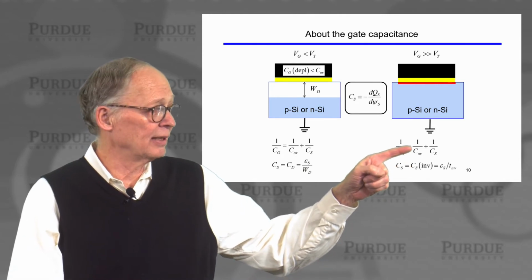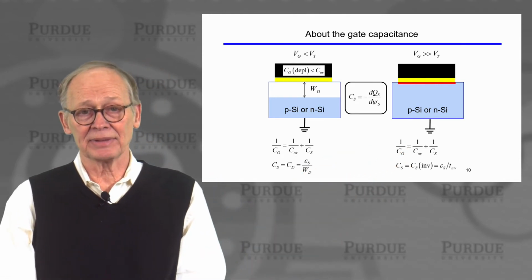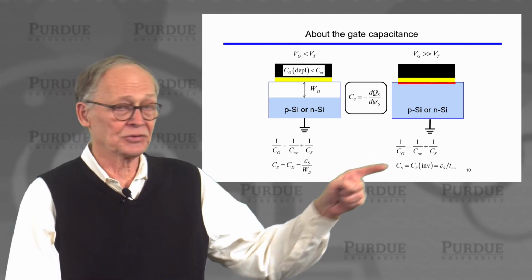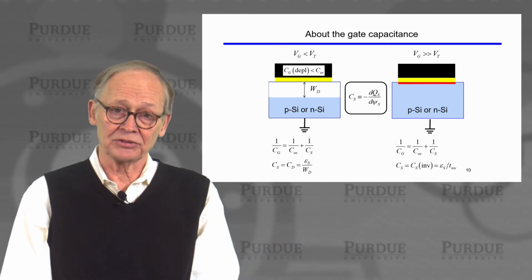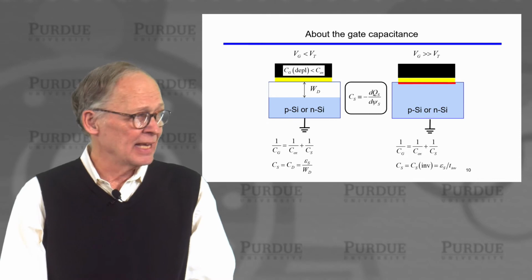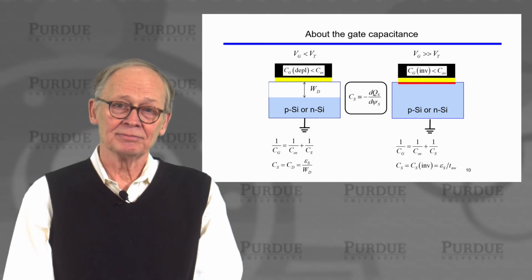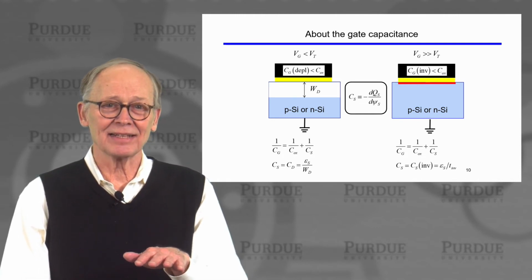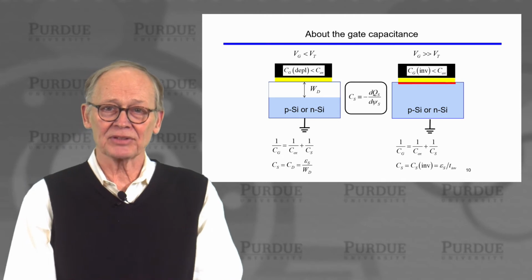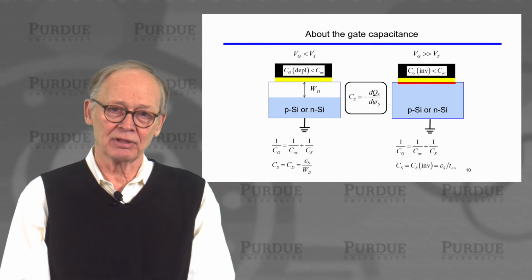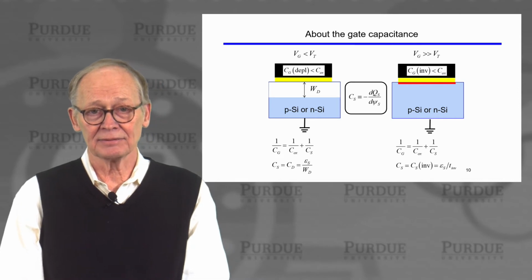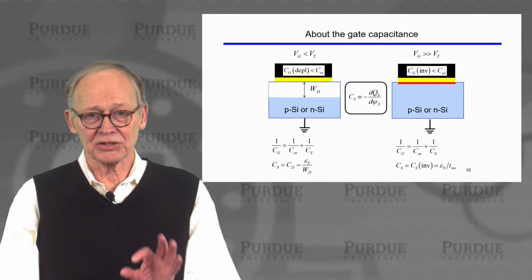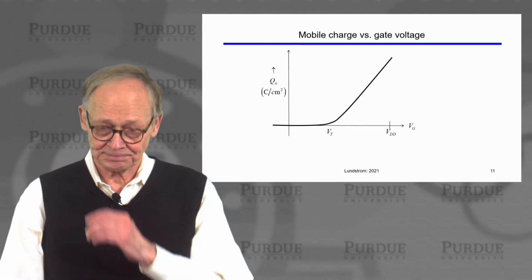Years ago it was so big that when we put it in series with the oxide capacitor, it had no effect. But these days the oxide capacitance has gotten so big that it's important to include the semiconductor capacitance as well. And the result is that when we measure the capacitance in strong inversion, the inversion layer is not quite a metallic plate. It has some capacitance, so the capacitance that we measure under strong inversion conditions is a little bit less than the oxide capacitance. I will refer to that as C inversion, the capacitance measured on the gate under strong inversion conditions.